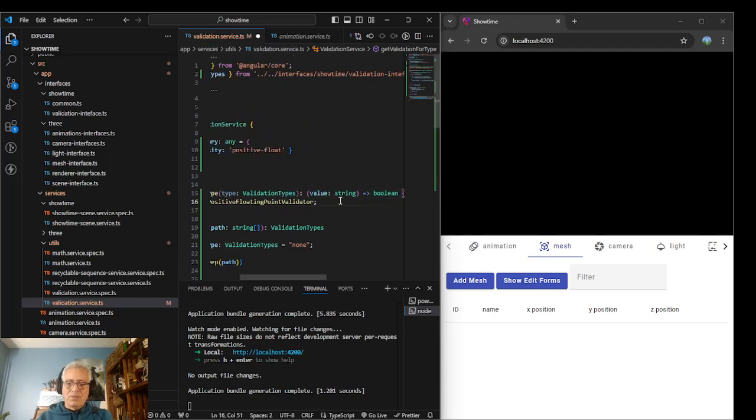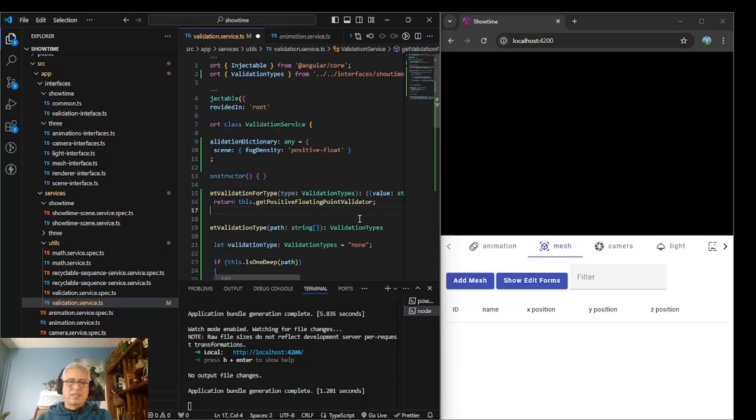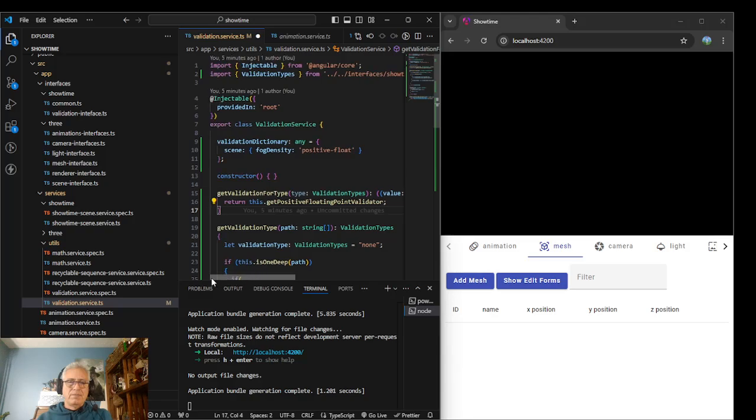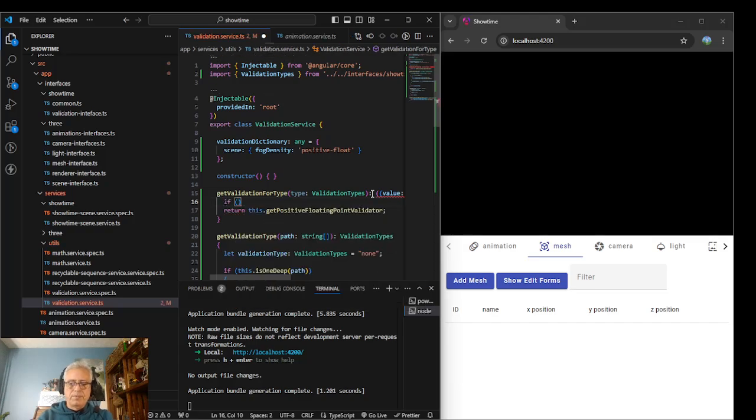Okay. Now I only want to send that. Let's see. How do you do that? Can I put this inside of quotes? I don't know. Inside of parentheses, or no. And then basically I want to say if type is equal to white positive float, then we want to return this.